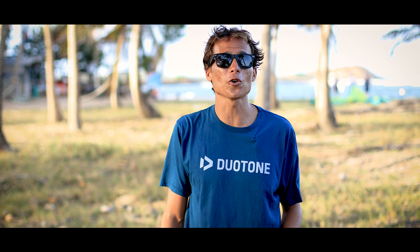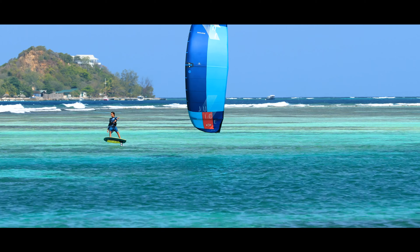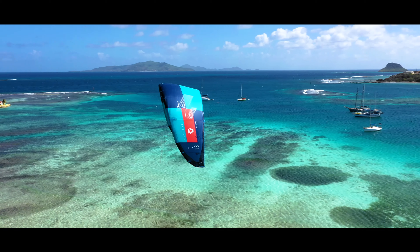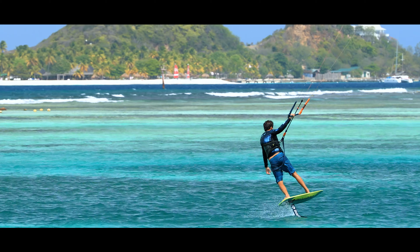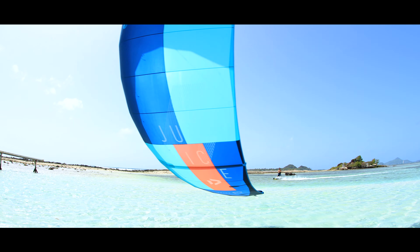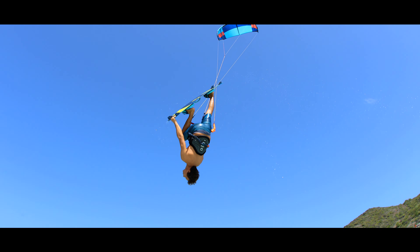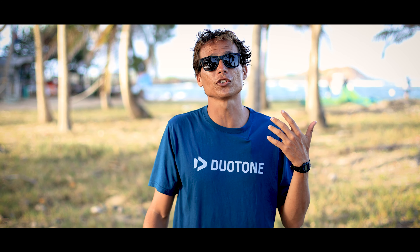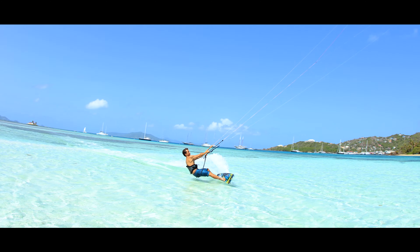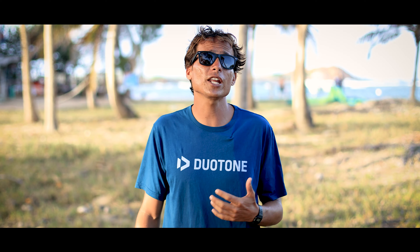The Juice is a powerful light wind and high performance kite for foiling and regular kitesurfing. The kite is built with very lightweight materials, allowing it to fly very well in light wind. It is a perfect kite if you are looking for a great all-around kite that generates a ton of power in super light wind. The Juice is a great kite for heavier riders, foilers looking to reach faster speeds, or anyone who lives in a place with winds rarely reaching over 15 knots.